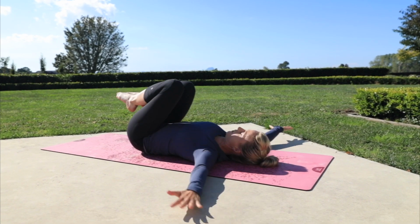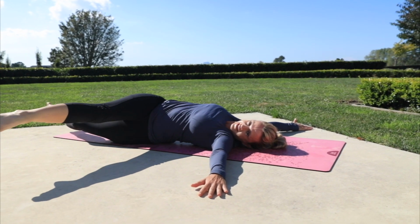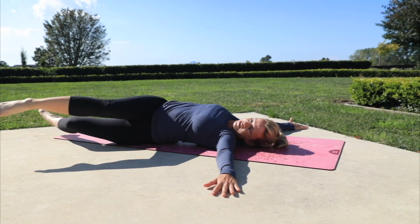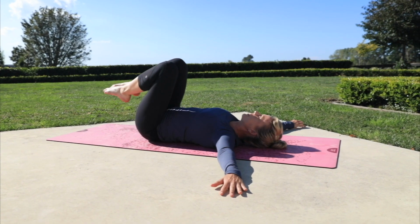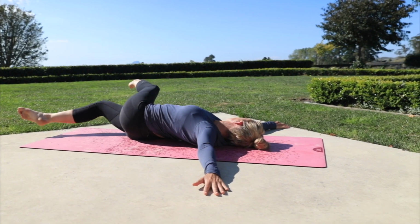Bring your arms out wide. Let your knees drop over to one side. Scissor the legs apart. Then bring the knees into the middle. And go over to the other direction. Take the legs apart.